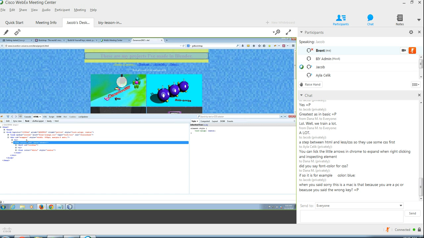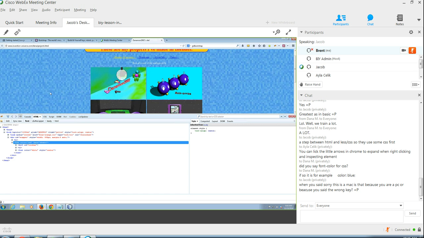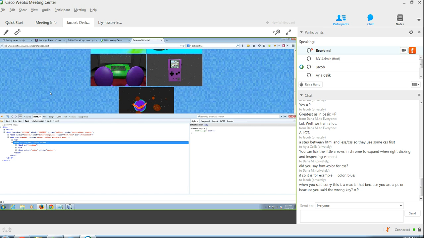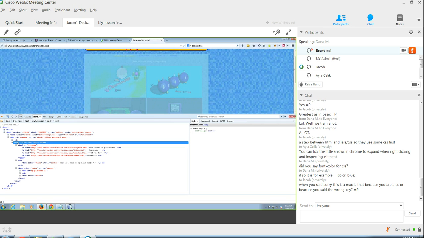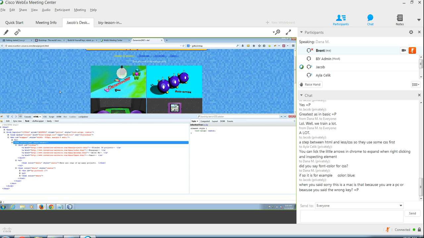Yes. Don't you like font-family? Right. And another thing is, I don't know why, but the Ubuntu font for some reason doesn't work on Windows. Yeah, I was going to say it's not showing up, but that's okay.